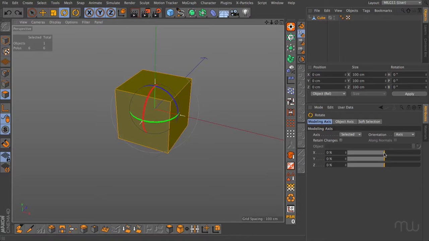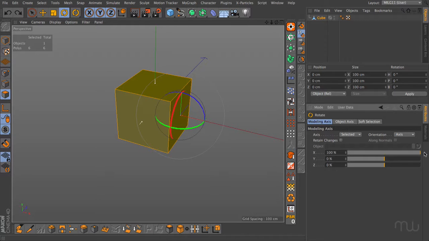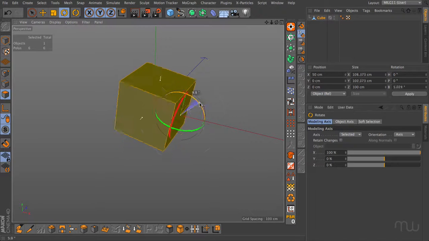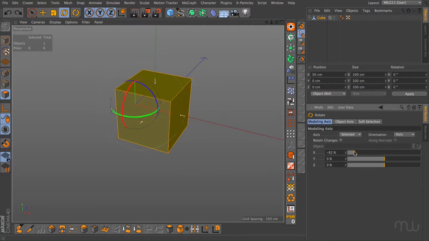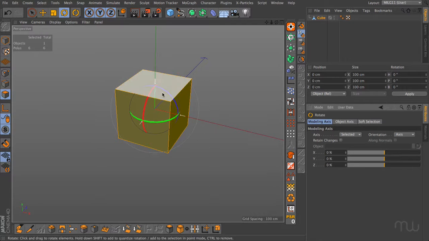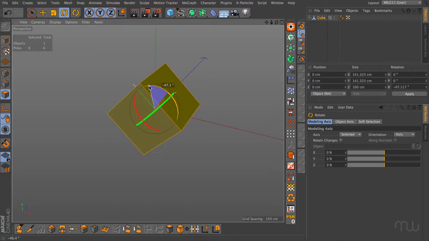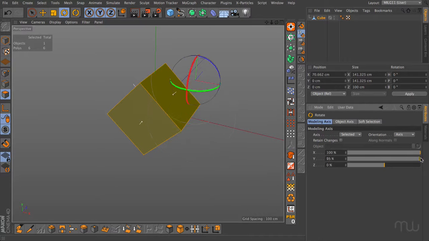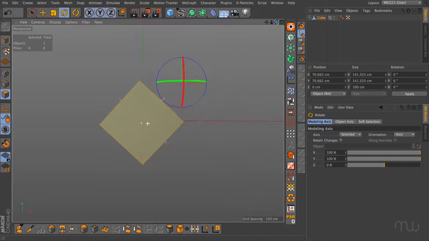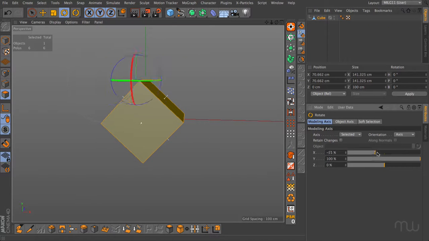I can just offset my gizmo on the x-axis and then rotate from this surface here. When you do these kinds of offsets, it's actually offsetting to the bounding box. So if I rotate this geometry and then offset here, you can see that it's offsetting to the bounding box of this object.